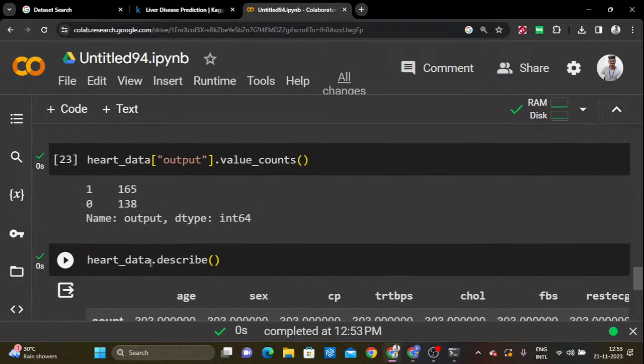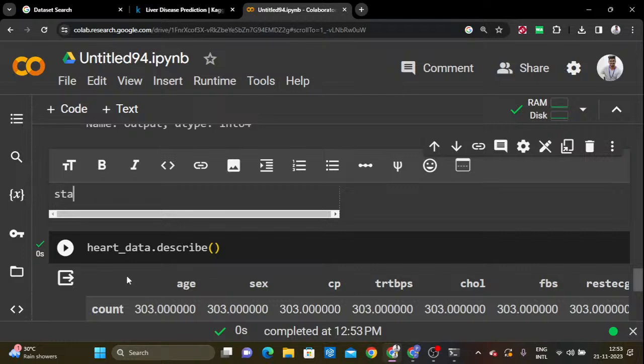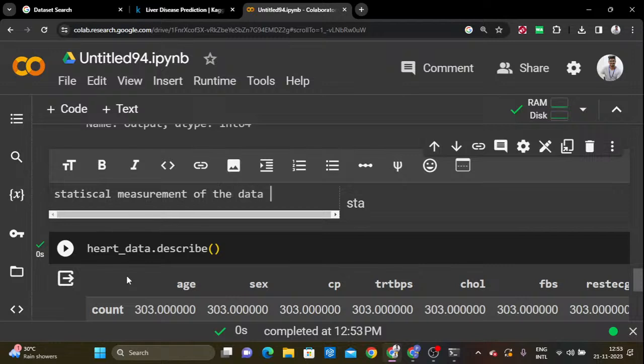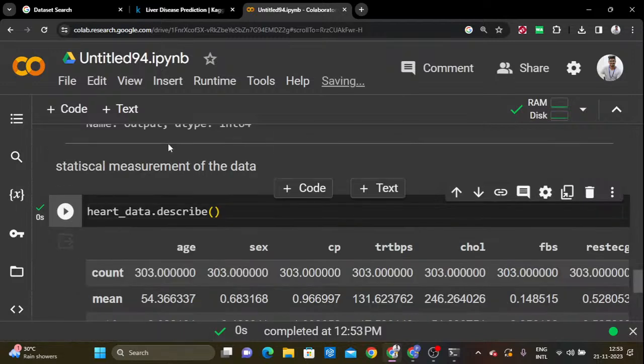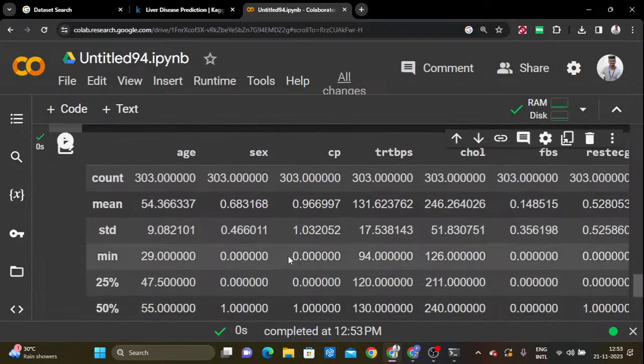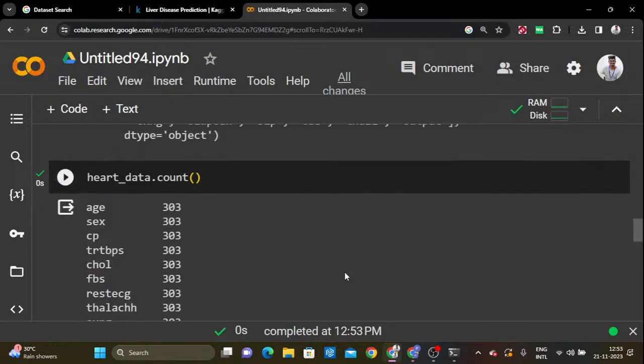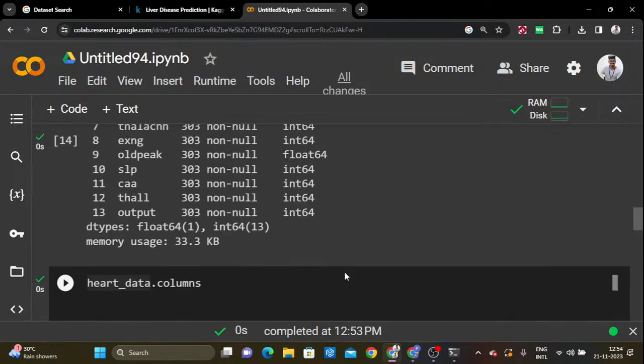So this particular describe is called the statistical measurement of the data. Can you understand what I am saying, guys? These are the functionalities that help to explore your data, right?